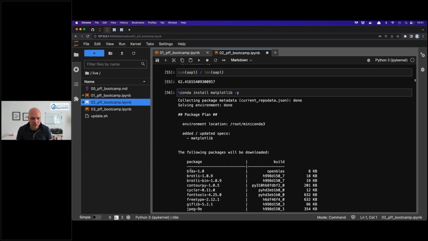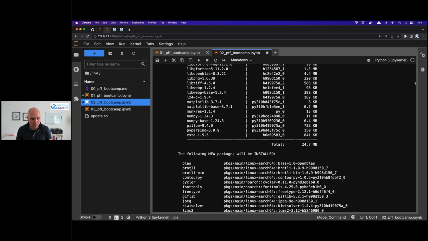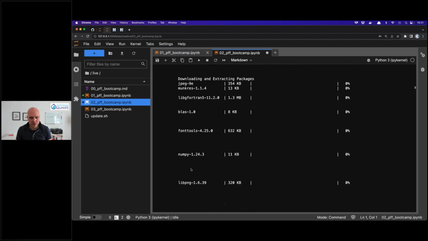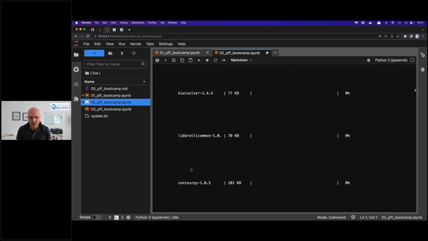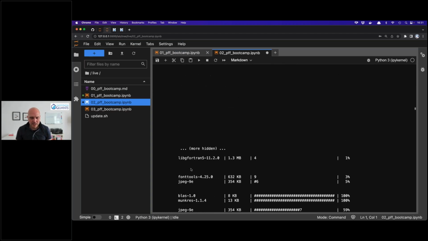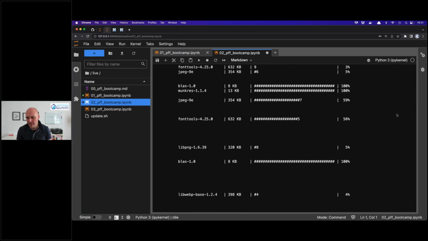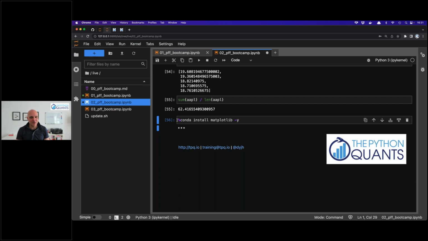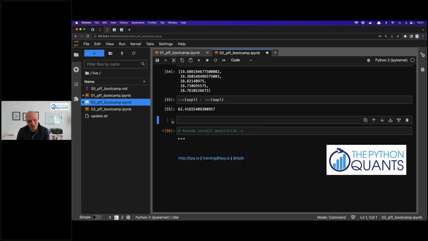And here it's now communicating with the server. We have seen this, showing us what it is going to install and how large these packages are. And there's a ton of output now, which is not really of interest to us. The only thing of interest to us is that the package is installed afterwards.